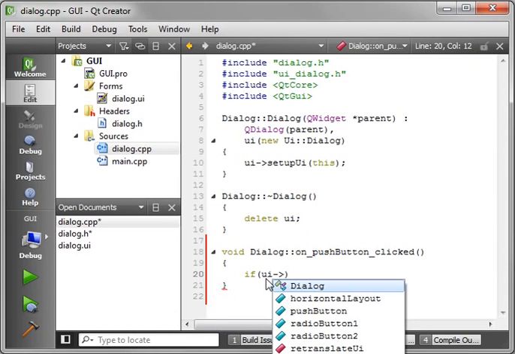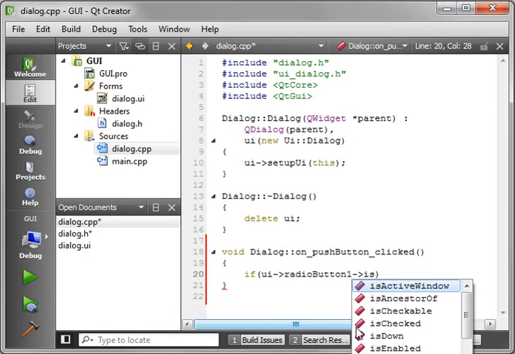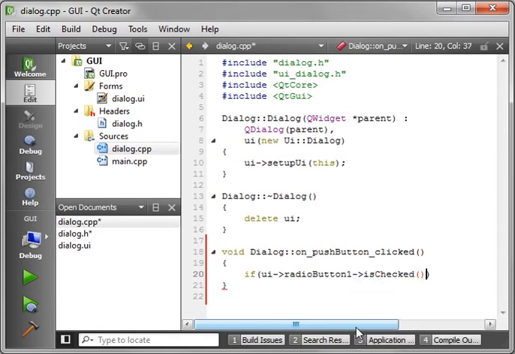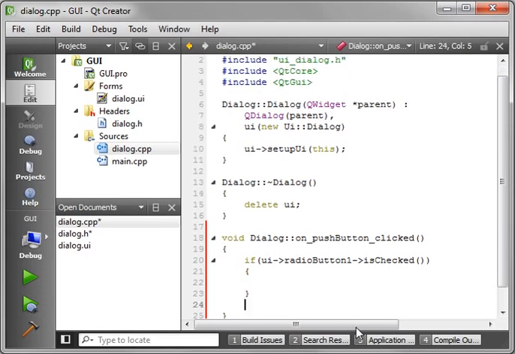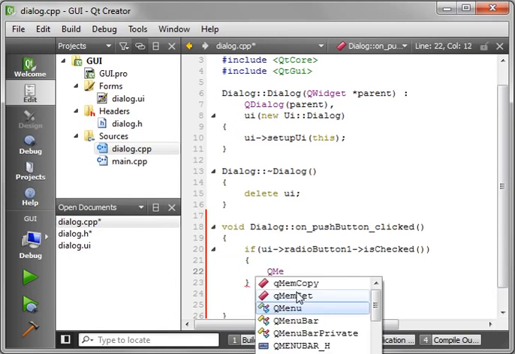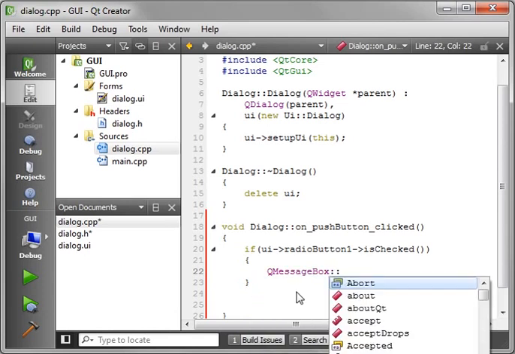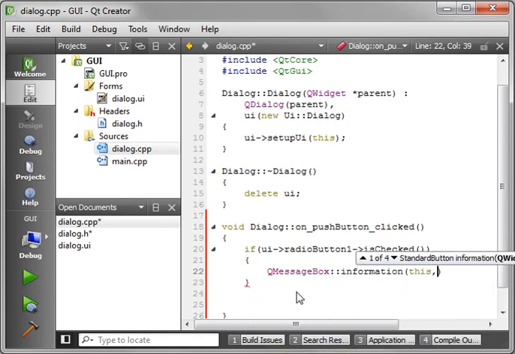If UI, and we're going to say radio button 1 is checked. And instead of doing an else, I'm going to actually just go into both of them here. But say QMessageBox information, and you've seen the message box before.